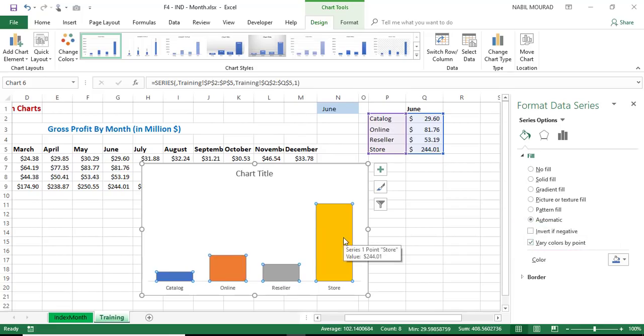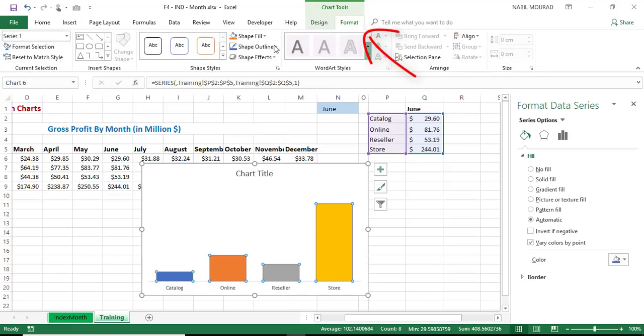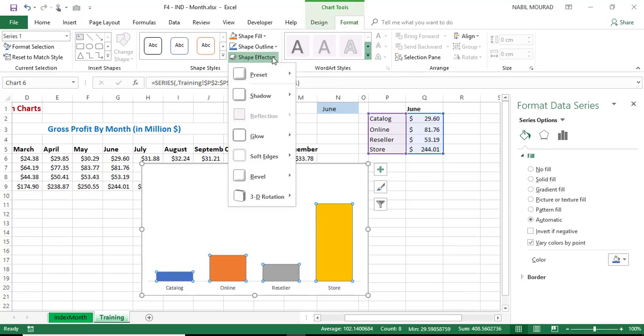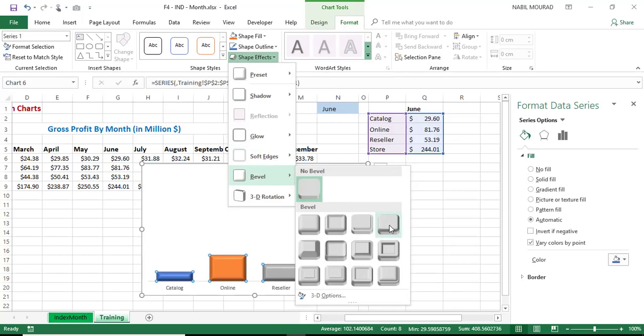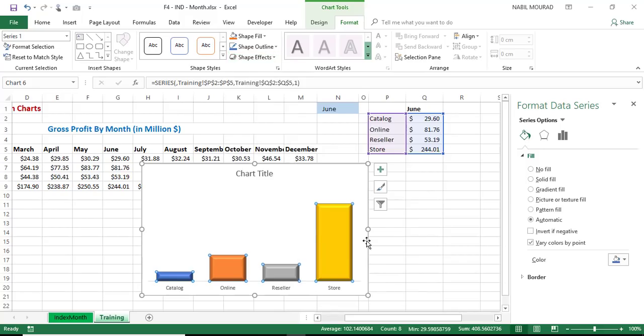Now that I have done that, I need to change its appearance and make it a 3D chart or a bevel chart, and this is called an effect. And because each one of these columns is actually a shape, a rectangle, so I go to the Format tab of the ribbon and say, I would like to apply a shape effect. I click on the down arrow for shape effect, go to bevel, and then click on Effects, the predefined bevel effect, and that looks nice.